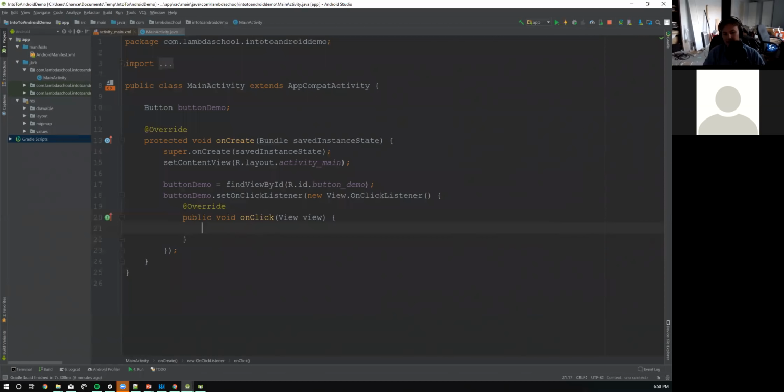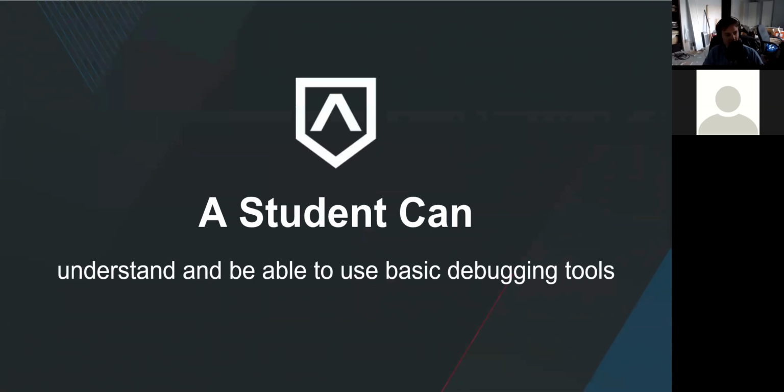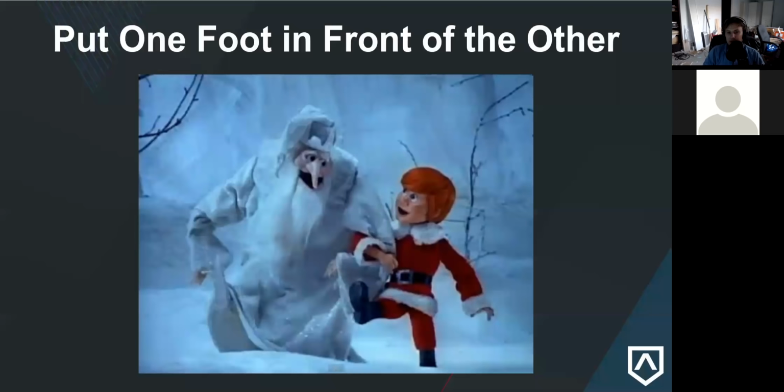Before we do that, I want to give you the greatest gift that you can receive as a developer. Teach you how to use debugging tools. So one of the most important principles of programming is put one foot in front of the other. When you write code, you don't want to do it all at once. You want to take baby steps to ensure that one aspect is working before adding any others. You don't even want to build a feature at a time.